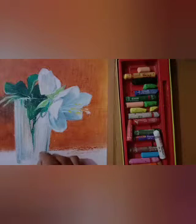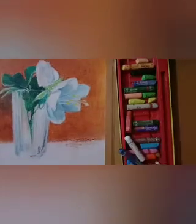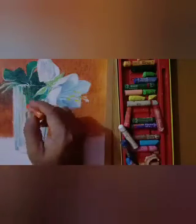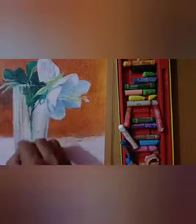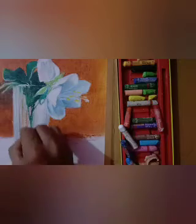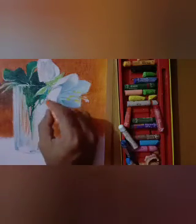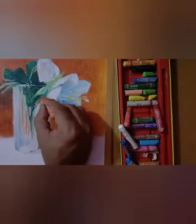Now glass, the background color should also be visible. So as I have used orange on the background first, again I'm using it over that inside the glass, and straight lines I am using very carefully.